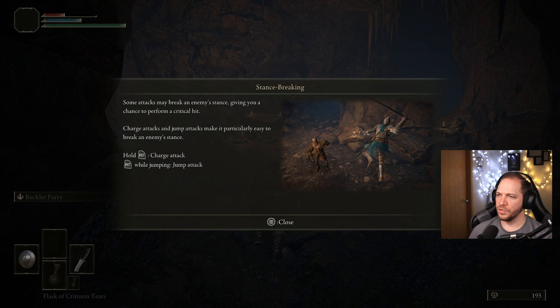Stance breaking. Some attacks may break an enemy's stance, giving you a chance to perform a critical hit. Charge attacks and jump attacks make it particularly easy to break an enemy's stance. Right trigger, hold to charge attack, right trigger while jumping to jump attack.